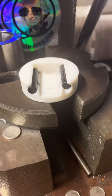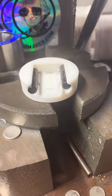There we go. Now we've still got a little bit more detail here I want to work on, but it's looking pretty cool.